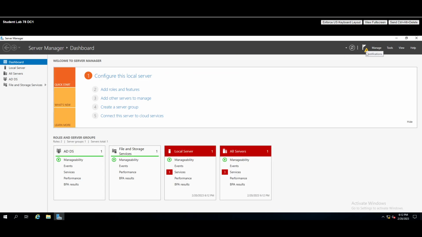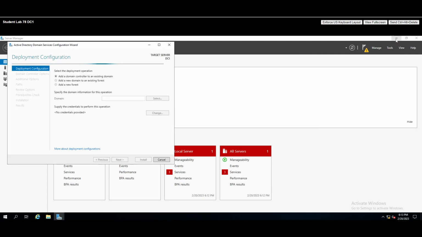As you can see here, there is an alert sign that says notification. Hit the flag icon, and here it says post-deployment configuration. So here we can promote this server to a domain controller. Click on promote this server to a domain controller.